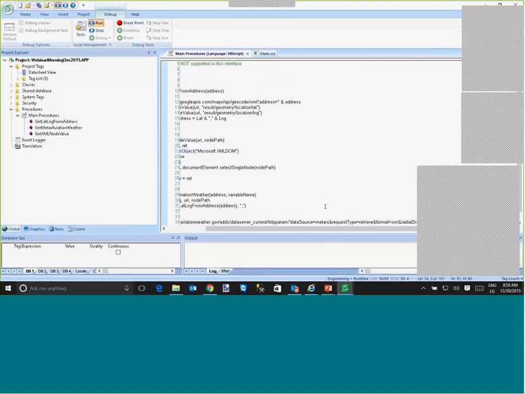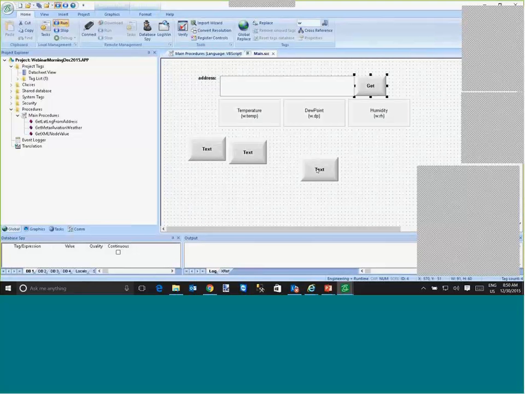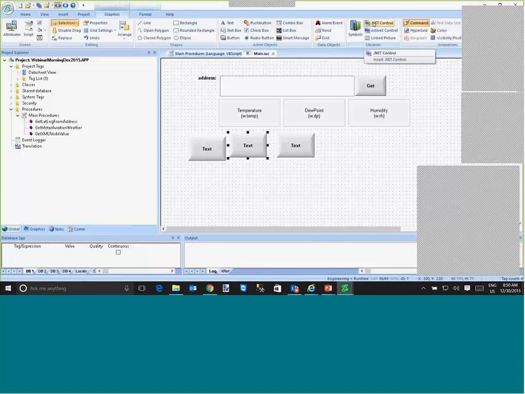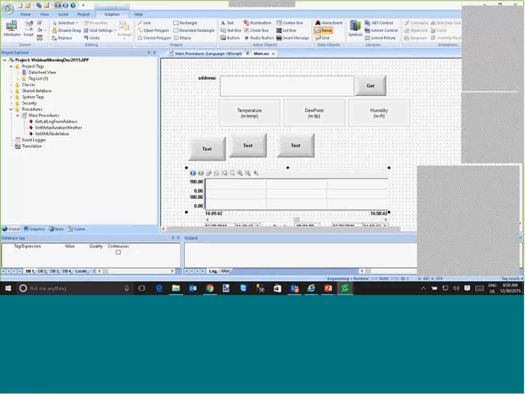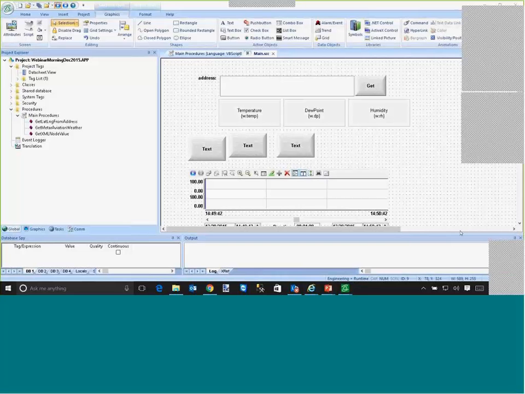So the question here is, the trend object can show the cursor value in the legend. How to show the cursor date plus time as well? Good question. In the legend of the trend control, we show values for each one of the points. So if I come here, trend.